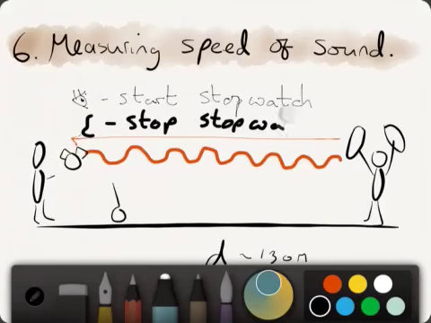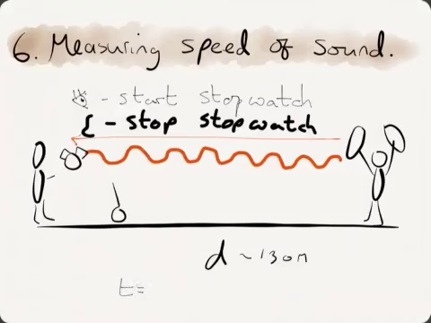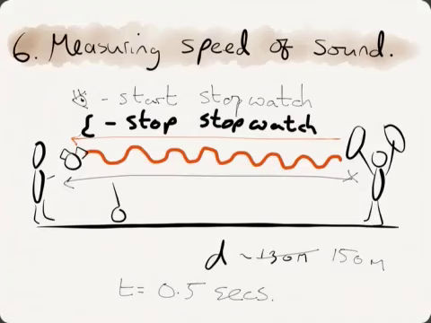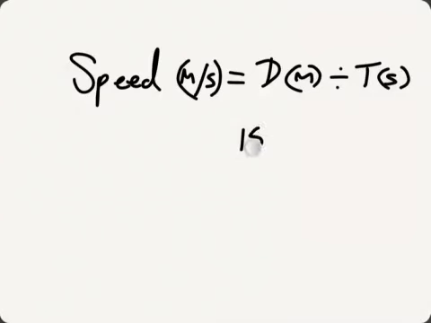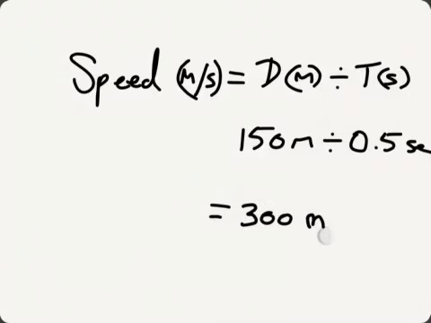Now in our case it was really quick, it was way less than a second, it was about a third of a second. Let's keep the numbers easy. Say the time was 0.5 seconds. Call that distance 150 because then I can do this in my head. We can now work out how fast sound was going to get from the person all the way across to the other person. And for that we're going to need to use an equation. The equation is a really simple one: speed in metres per second equals distance in metres divided by time in seconds. And so if we were 150 metres away and it took us half a second, 0.5 seconds, then if we put that in a calculator we get an answer of 300 metres every second.